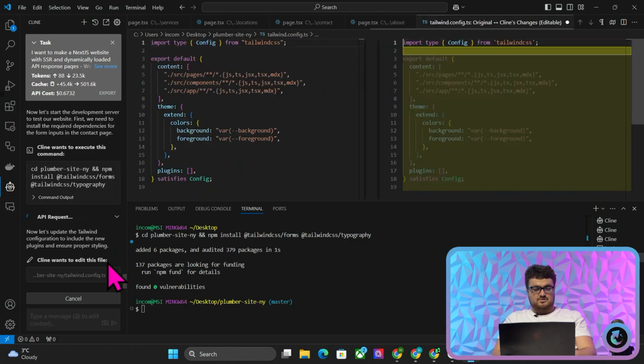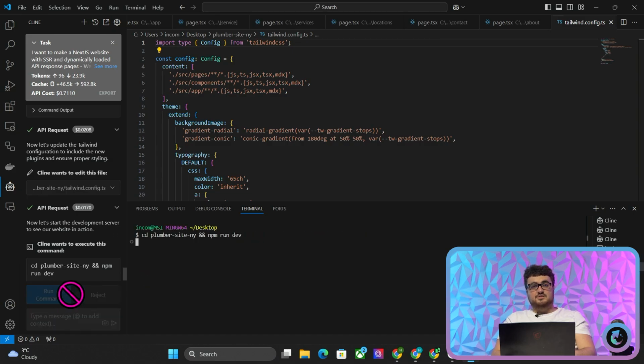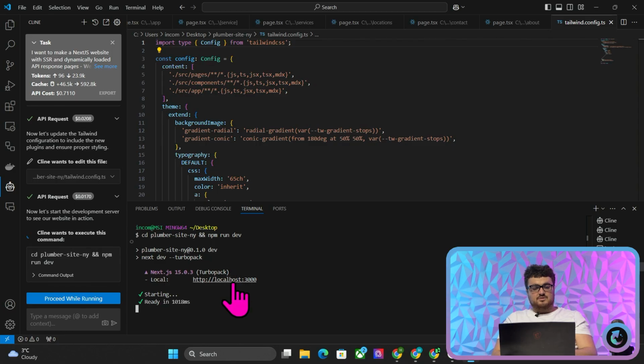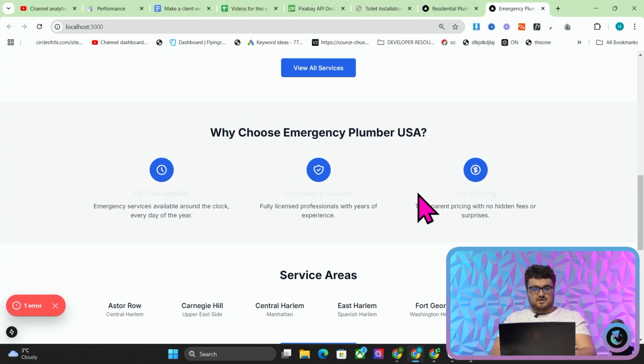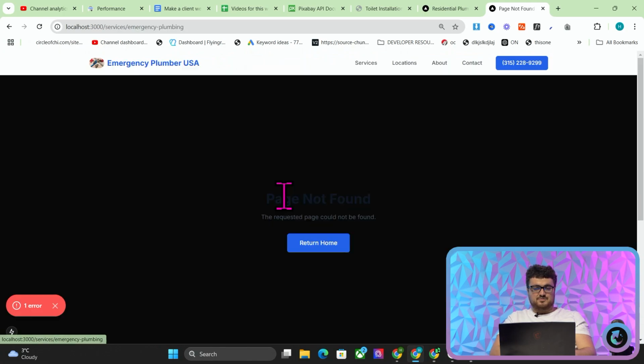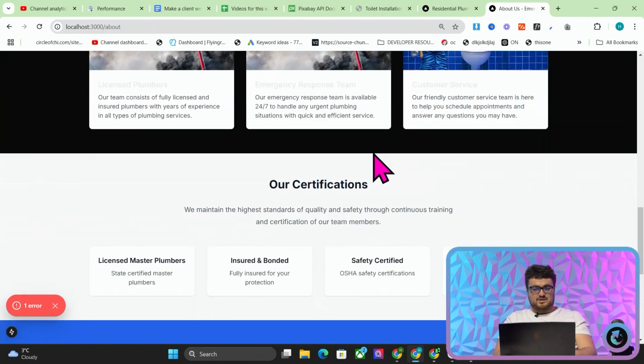I just wanted to quickly see how we were doing. So now it's installing all of these. Now it's doing proper styling. So that might actually fix the problem. Okay, so now it's going to start the project. So this is where it gets really interesting. I'll open it up. We'll see. Oh, okay. Nice. Still got a couple of issues with contrast. It's really, really bad with contrast. Also, some service pages don't exist. But I mean, look at that overall. It's pretty insane.